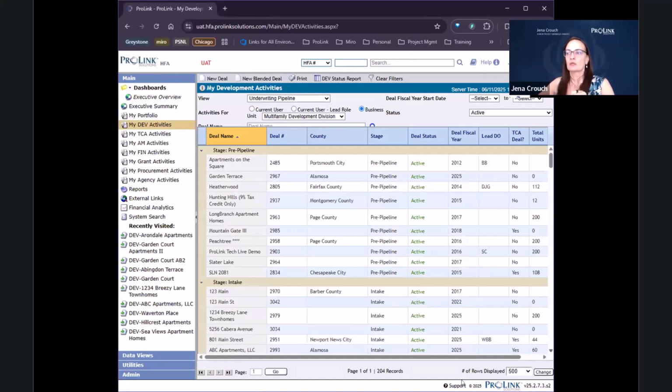Let's start by adding a funding source to a development deal. First I'm going to show you how to add that funding source to a dev deal, and then I'm going to show you how an administrator type of person in your organization would get that funding source into the system for you to use. I'm doing this a little bit out of order, but it's so that you've got some context into what you'll be doing with the funding source.